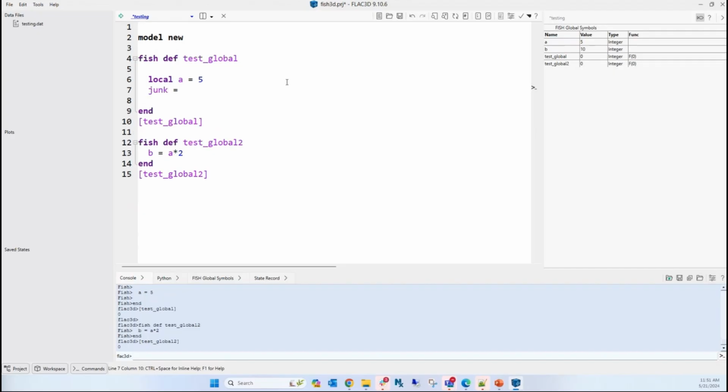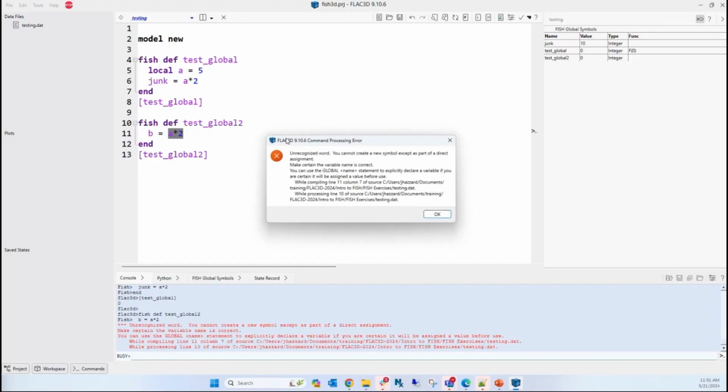This value of A exists in this function, so let's do something like this. Junk equals A times 2. This will work. When I get down to the next function, and I say b equals a times 2, this will not work because a only exists in this function. It is not global. So it should throw up some sort of error here. Yeah, unrecognized word, you cannot create a new symbol. It's telling me that it doesn't know what a is because it's local to this function.